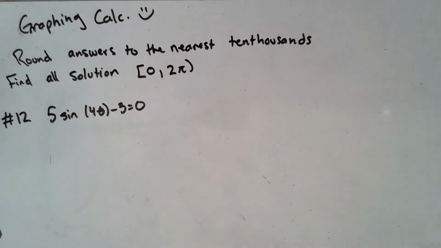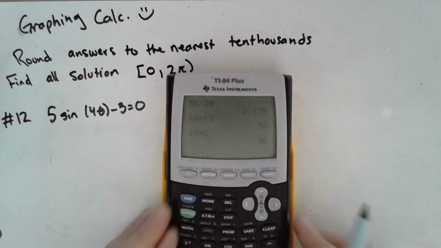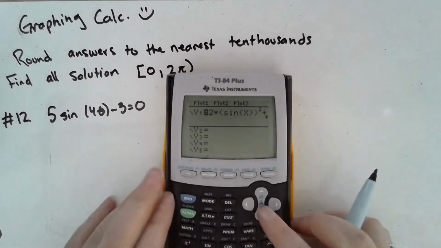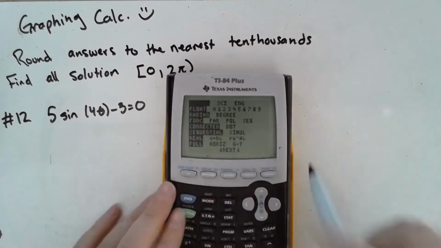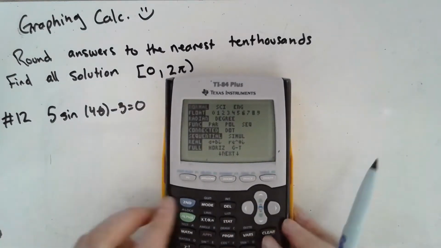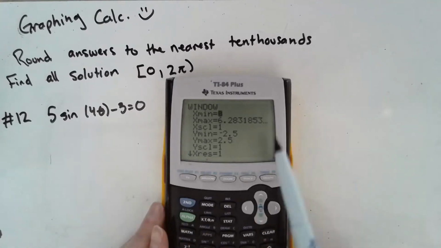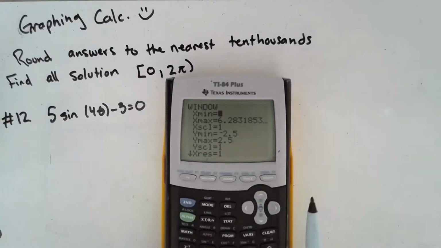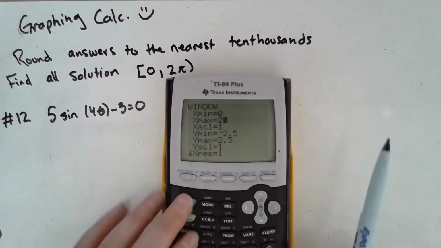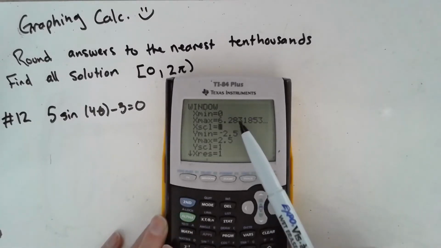Okay, so you guys should have your graphing calculators. If you notice, we're going to be going from 0 to 2 pi. So the first thing I'm going to do, since this is a graphing calculator problem, is make sure I'm in radians since I am dealing with radians in my problem. Next, I'm going to change my window, and I have already changed it. So I'm going to go 0 to 2 pi, because all my answers are going to be between 0 and 2 pi.